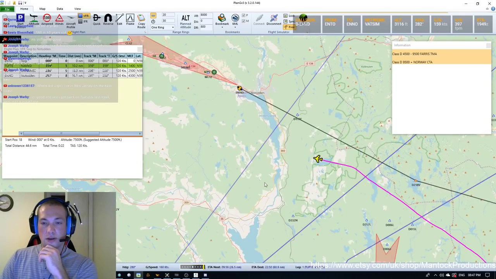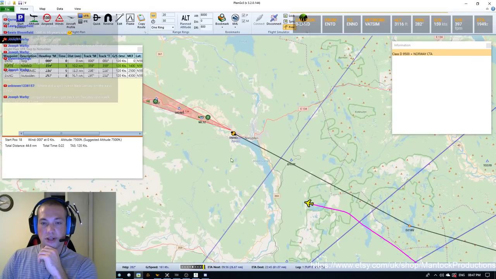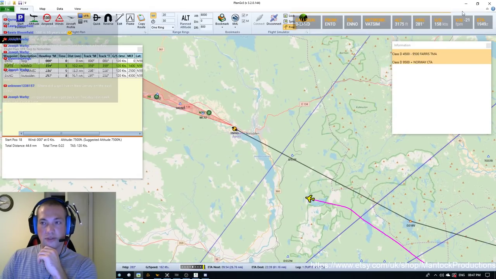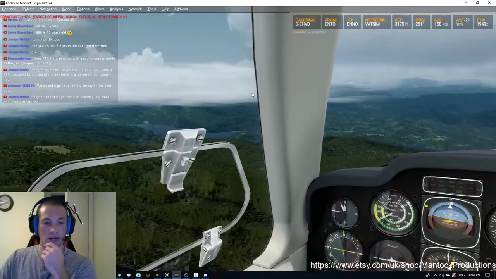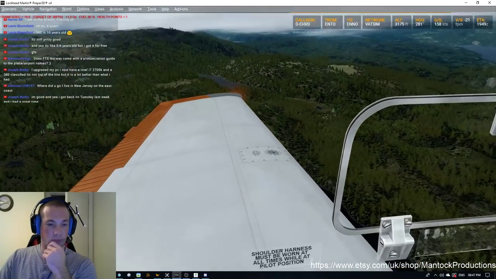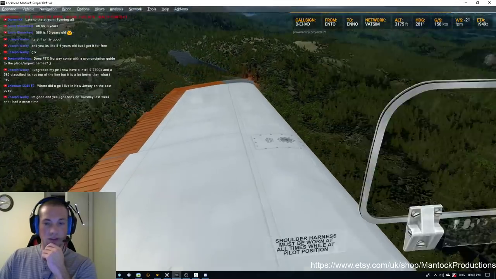Okay, so, as we fly to Notodden, we fly out of his airspace, so I'm actually 200 feet above where I said I would, but I'd rather be 200 feet above than 200 feet below, or else I'd be in the trees right there.